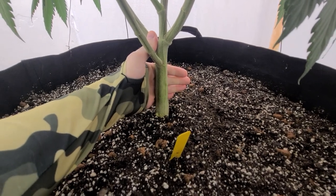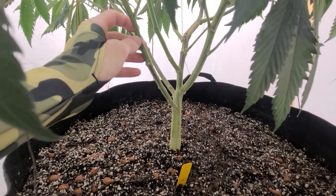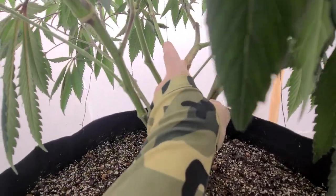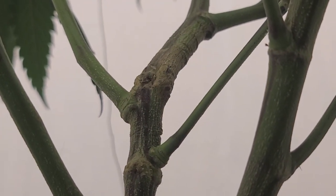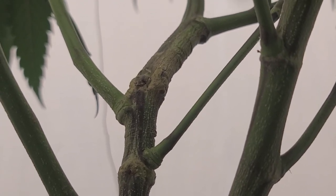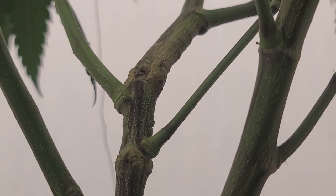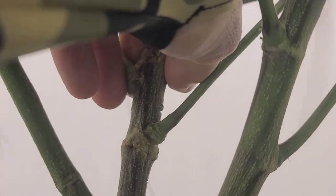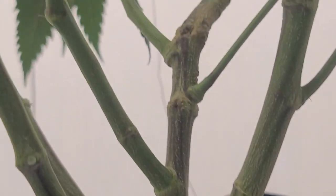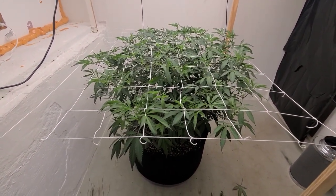It's got a pretty big thick stem and you can see the shoots coming off it are pretty big and thick. I completely snapped this branch — if you guys follow my Instagram I posted about it — it was hanging on by a thread. I put some electric tape on it and a support brace to hold it in place, and now this thing is probably the strongest branch on the plant. I topped it a bunch and then got a little lazy and let it go a bit too wild, so I'm getting in here and cleaning it up.